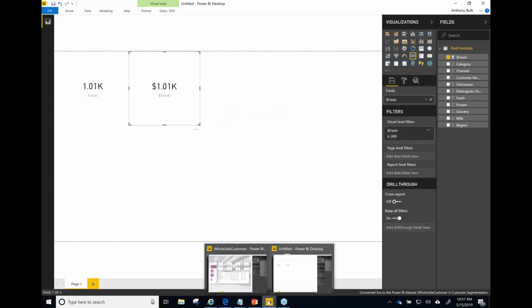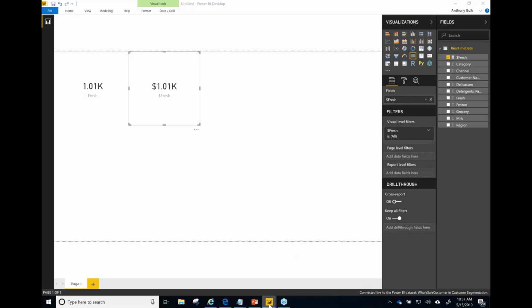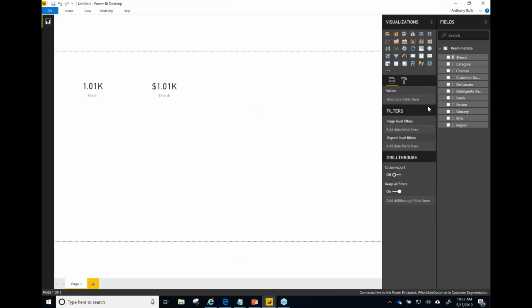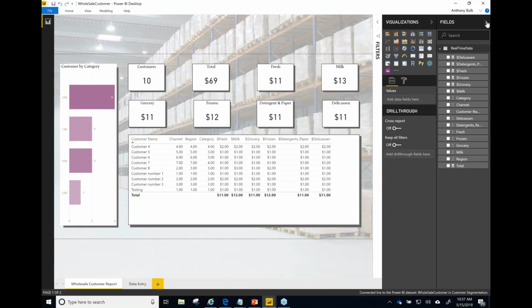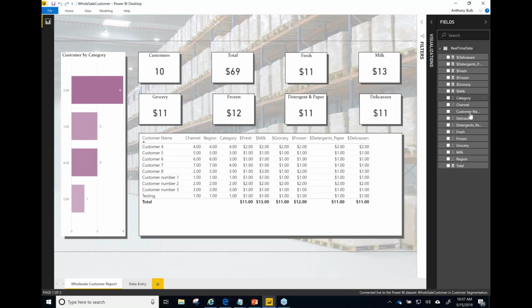So once I created the data set, then I built out my Power BI report. And I'll flip to the final product here for a minute. So for every one of my fields, I added a calculated measure, and I also added one bonus one, this total here, that just takes all of those other fields and adds them all up. So I can say, hey, in total, how much did this customer spend? And I just added up all of the other measures that I had created on top of the tabular model. So this was my one report page.